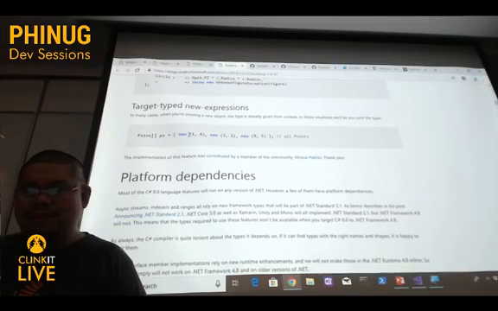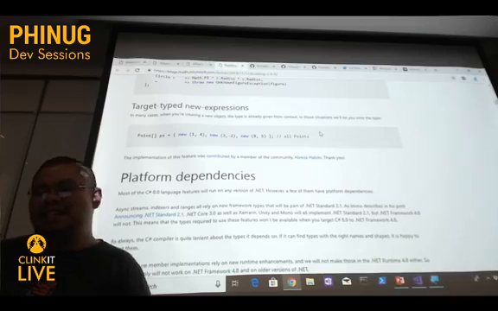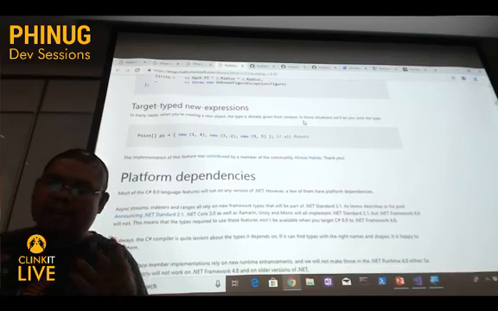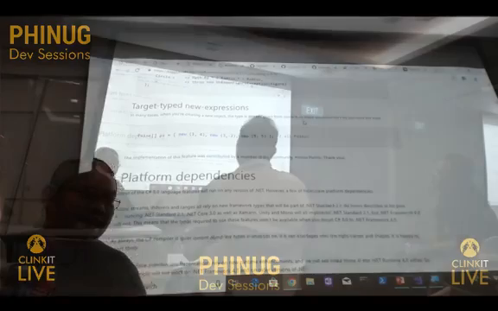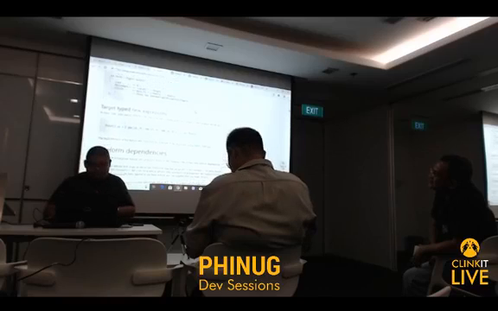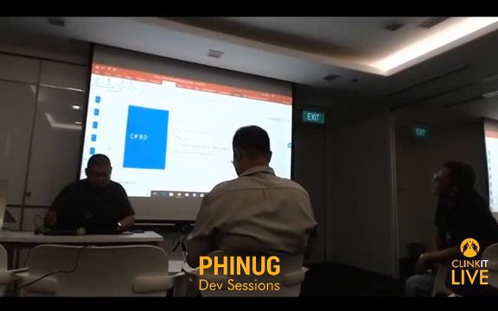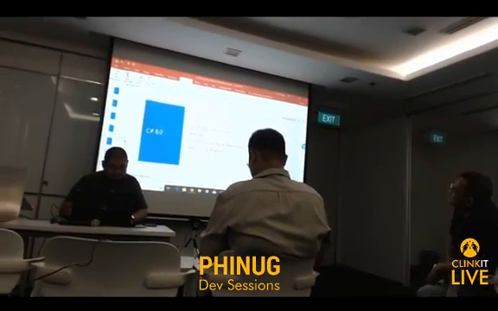New tapos yung constructor. Okay. So it's a convenience feature. Pero wala rin akong preview na itong target list type expressions.